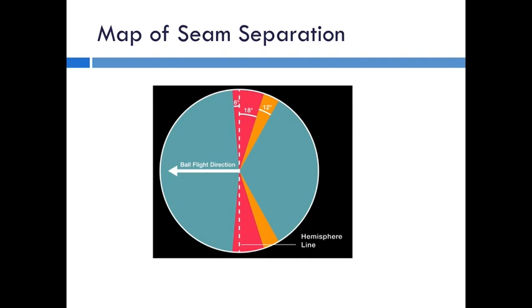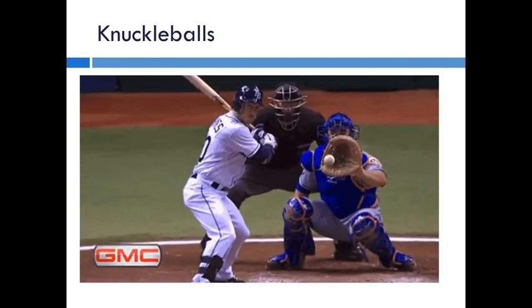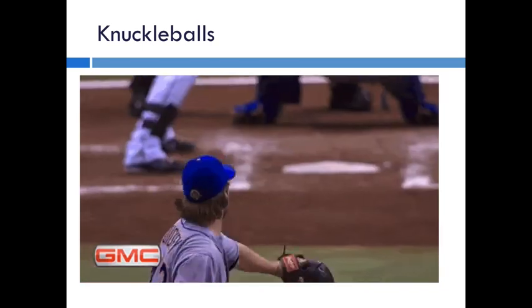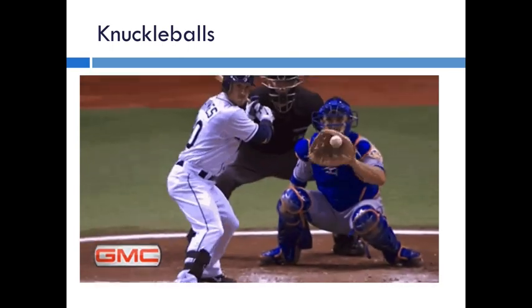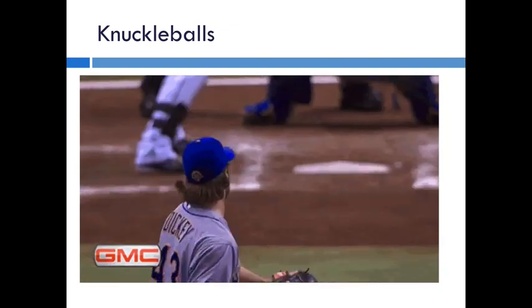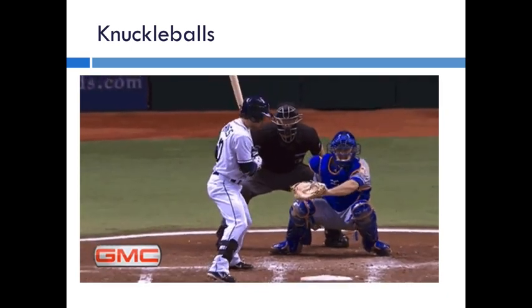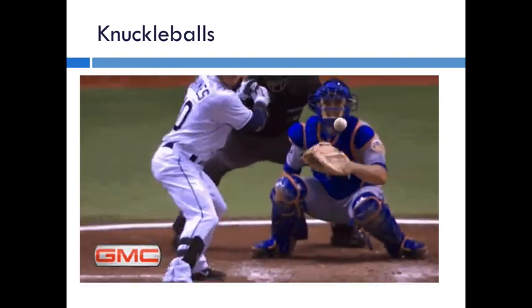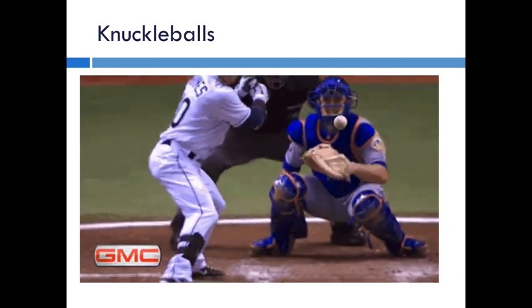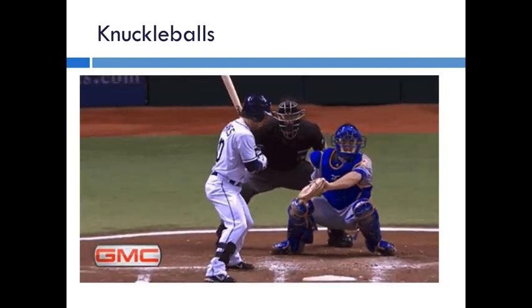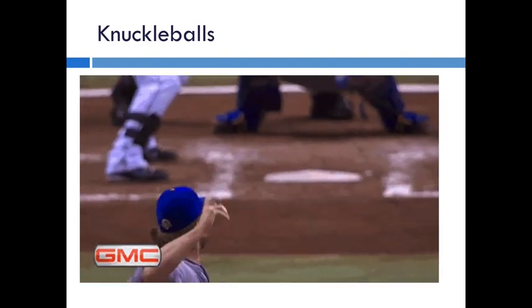Okay, so my PowerPoint is fit to be tied. It really wants to show you this awesome video of R.A. Dickey. I got this video from Alan Nathan from his website. One of the best videos of a knuckleball I've ever seen. And everybody loves knuckleballs. They're a lot of fun to watch. You've probably been told at some point that this happens because the seams cause turbulent flow on one side and laminar on the other. That may be accurate to some extent, but I really believe that what's happening here is exactly what I've been showing you. That the seams on the back of the ball on one side are causing it to separate, whereas the other side doesn't have the same thing going on. That makes a force on the ball. The ball rotates a little bit, and that force changes direction. And in this case, it's happening several times on the way to the plate. The ball's spinning slowly, so the effect's not getting canceled out by the ball spinning.